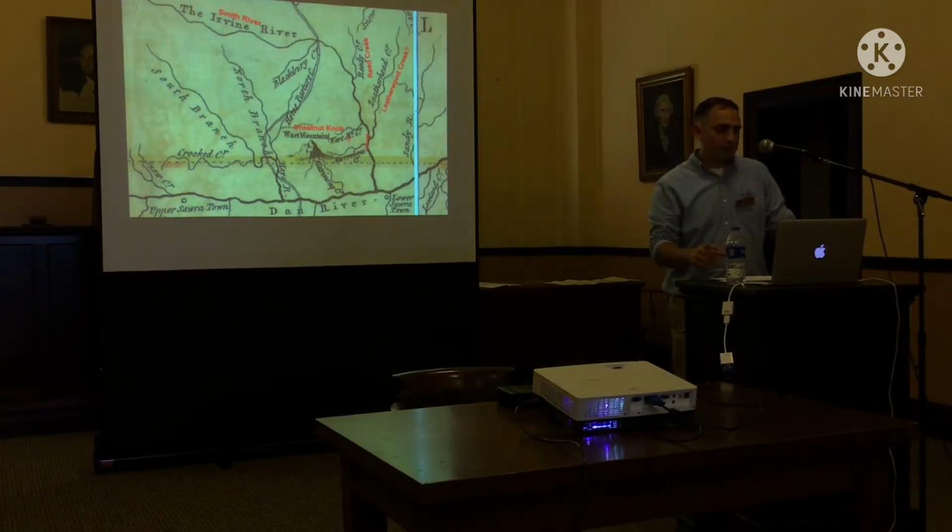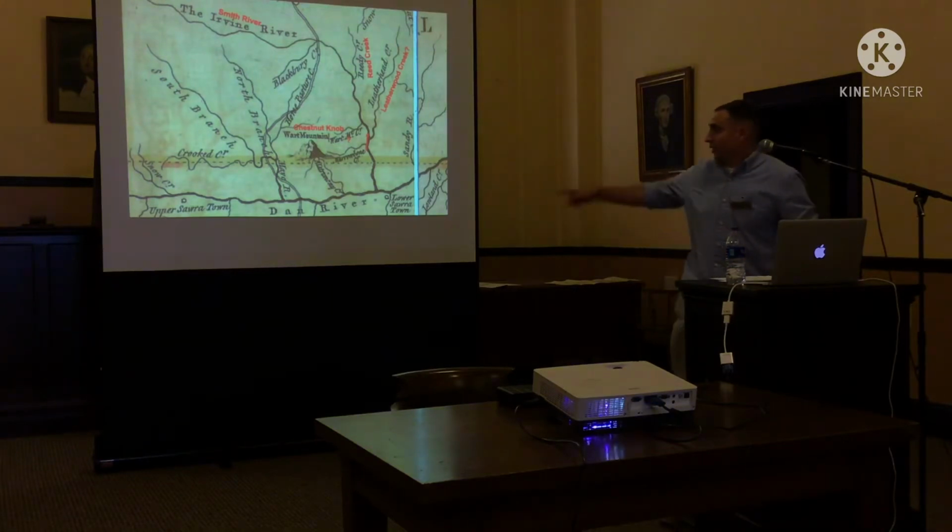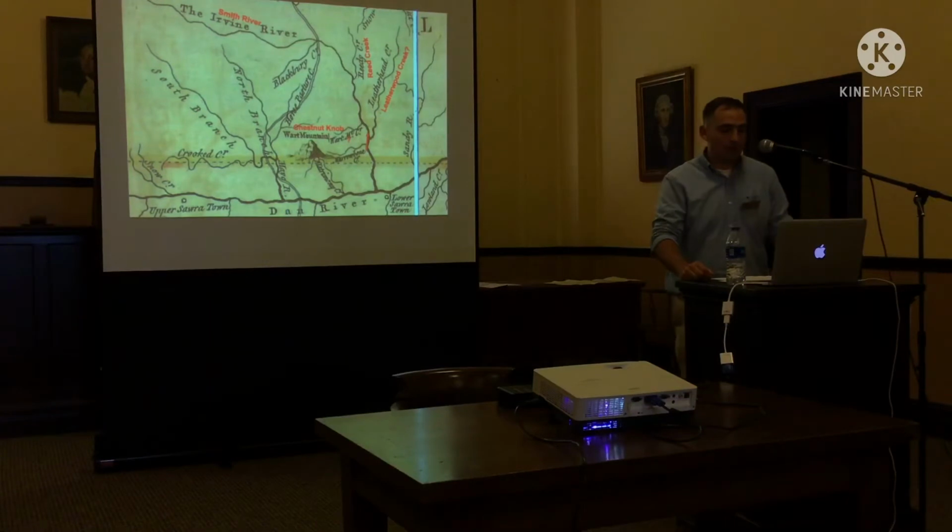And what's kind of interesting about this map is this is the only map that I've seen where that junction for the north and the south branch of the Mayo River is actually over in Virginia. Even the original Mayo map had it below, and then in all future maps I've seen, it's been corrected. So I'm not quite sure why on this map it's not. It's the only one I've seen.